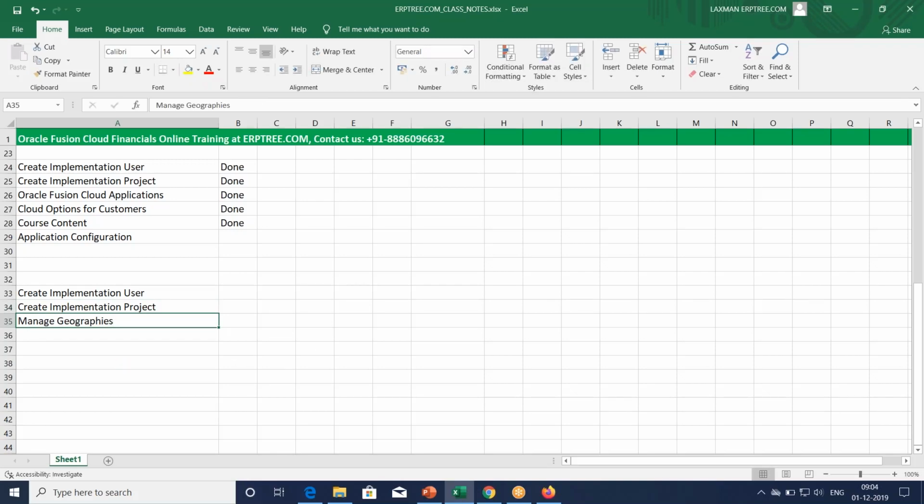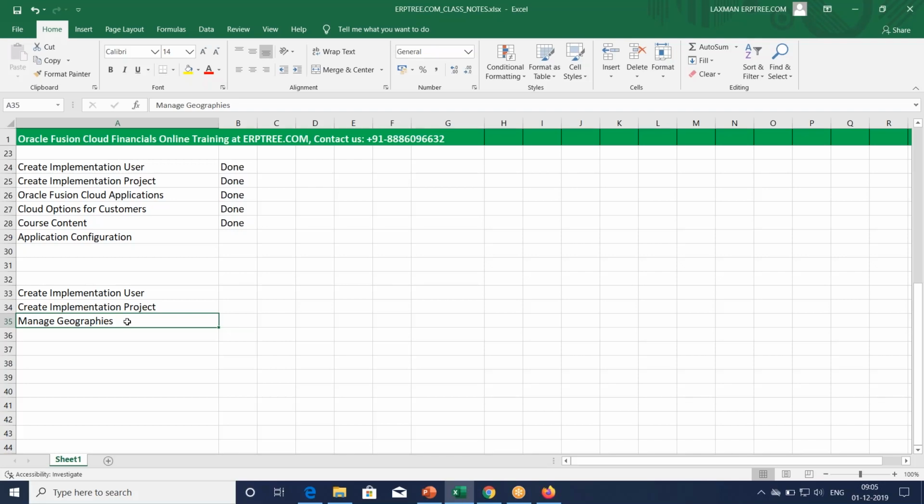If you are going to implement for a US client, what you have to do is run the process so that for the US, the standard address structure is available. Based on that, the system would populate all the states, counties, cities, and postal codes so that the information is available when you are creating any locations or addresses. That information you can select and use for any sort of setups.